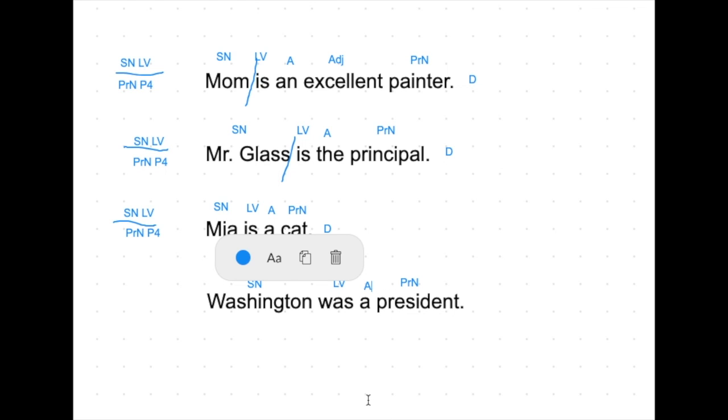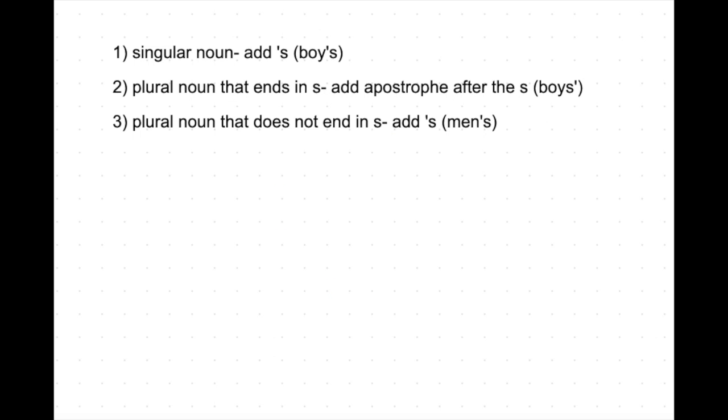And the word a is an article adjective. Period, statement, declarative sentence. Subject noun, linking verb, PRN, P4. Divide the complete subject from the complete predicate, and there's one more thing that we need to go over before you can do your classroom practice. So open up your textbook to page 329. You need to look at reference 160, rules for making nouns possessive. Look at that reference on your own.